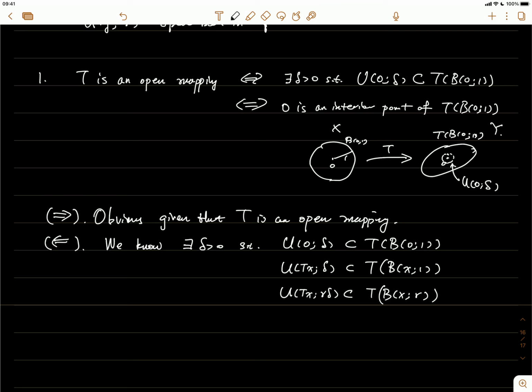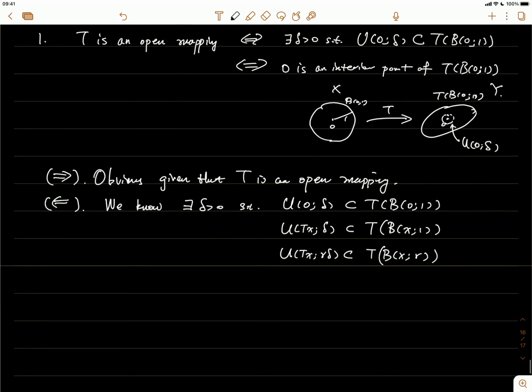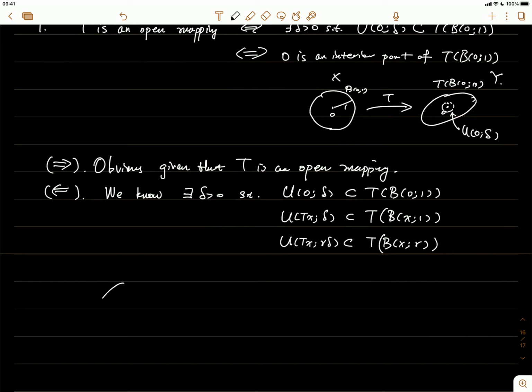So if we know this, then once we have an open set W inside X, for any point x in here, because W is open, x must be an interior point. That means there must be a ball centered at x with the radius r. Let's keep that in mind. This ball must be inside W.